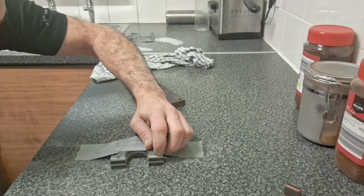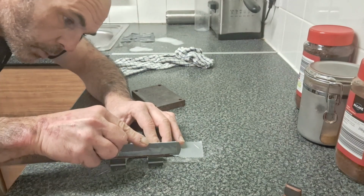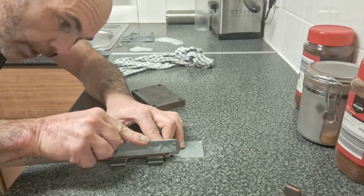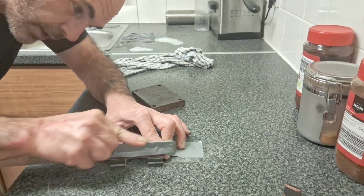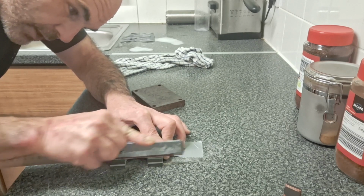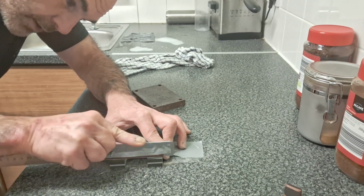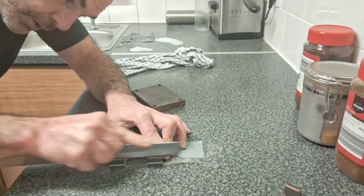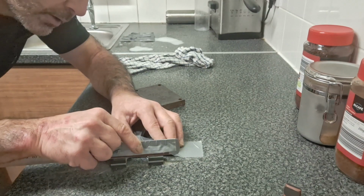Don't worry guys, all this dust gets cleaned up at the end when I'm finished. I'll wipe everything down, it doesn't stay in my kitchen. It's just much nicer light in here than in the shed. Nice worktop to work on. And I ain't got a woman here to shout at me for doing stuff like this in the kitchen. So it's all good.